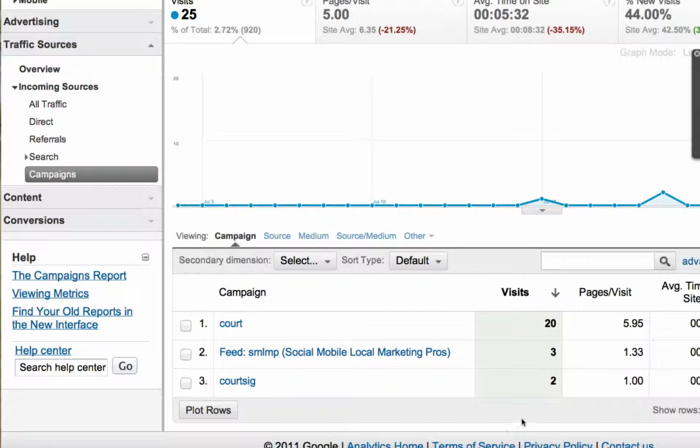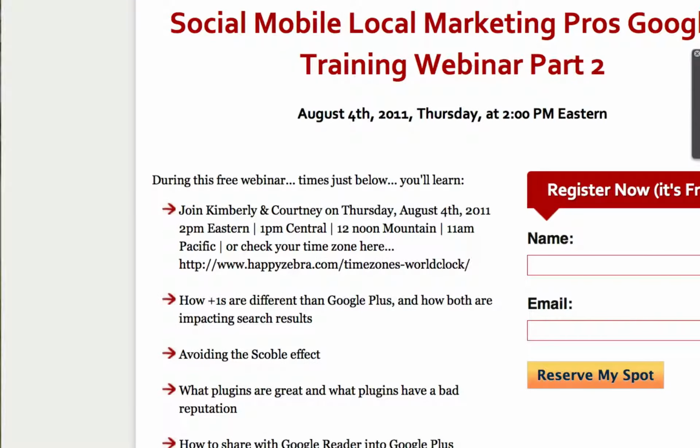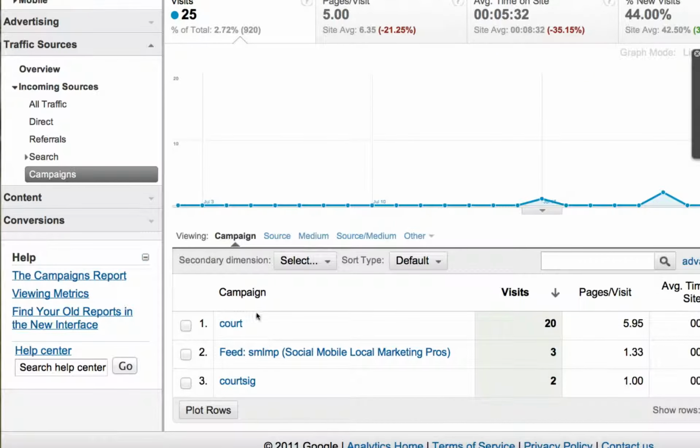But this is just a great way that you could track, you know, if I'm sharing a link to come to this page, but I want to know who clicked on my link versus who clicked on Kimberly's link, this is going to be where that starts to show up. It takes about a day or two for the information to show up in here. But if you're using that Google Analytics tool URL builder, again, it will give you that great information to show you who's clicked on what, how'd they get there, what things are working and what are not.